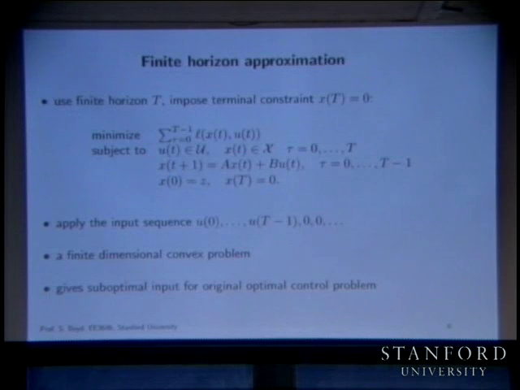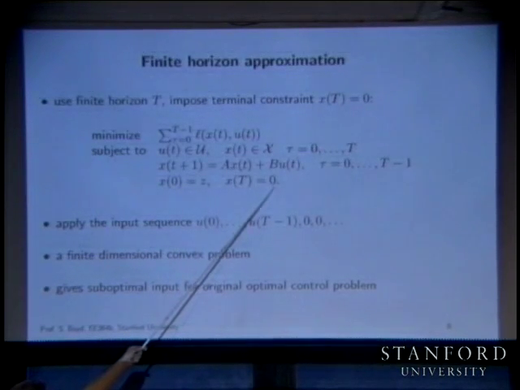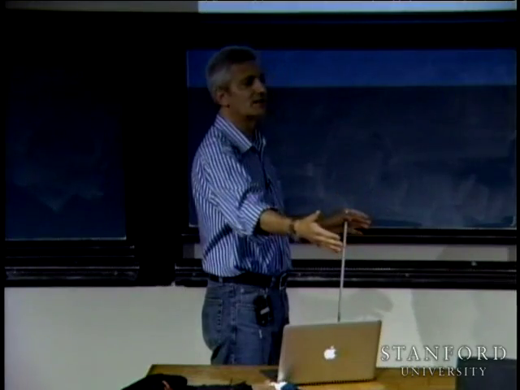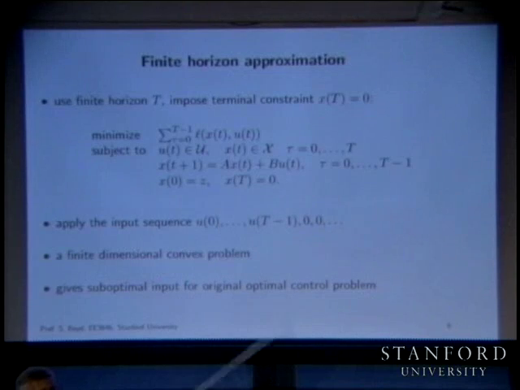Now we're going to look at this finite horizon approximation. This is quite straightforward. Instead of solving this infinite dimensional problem, we're simply going to run it out to time capital T. That's some horizon. And we'll insist that when you arrive at the end of this horizon, you drive the state to 0. Now, once the state is 0, you have the option of putting in input 0, 0, 0 after that. And so we're essentially looking at a finite dimensional subspace of possible inputs. The inputs go out to a certain amount of time, they drive the state exactly to 0. That's this. Thereafter, you apply 0 to the whole thing. And so that's a valid input, I mean, a valid input on infinite horizon. That's what this is. Okay.